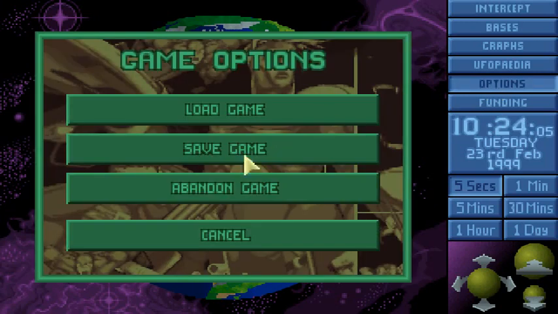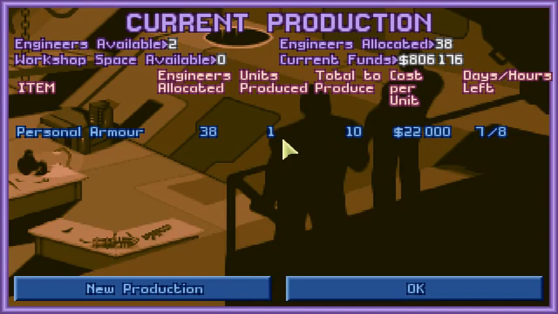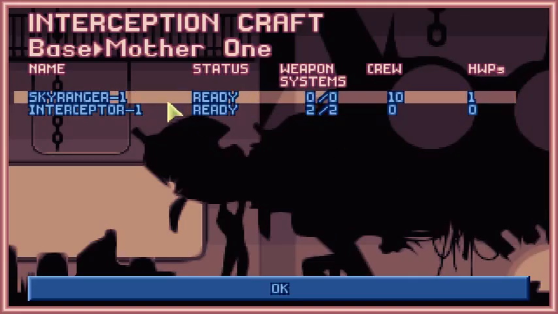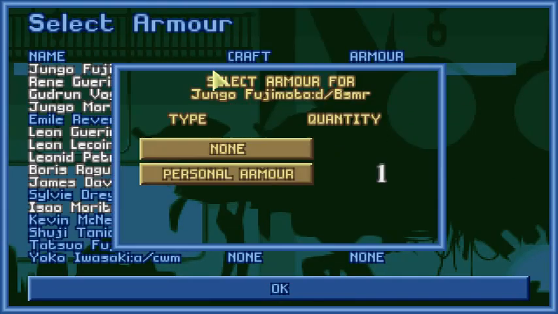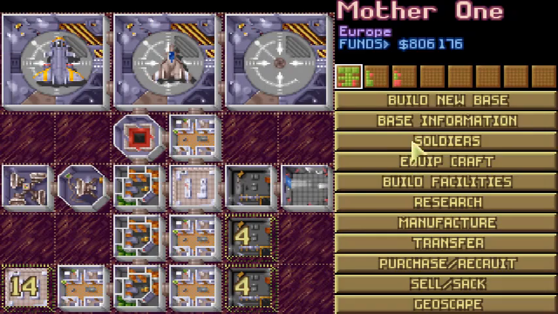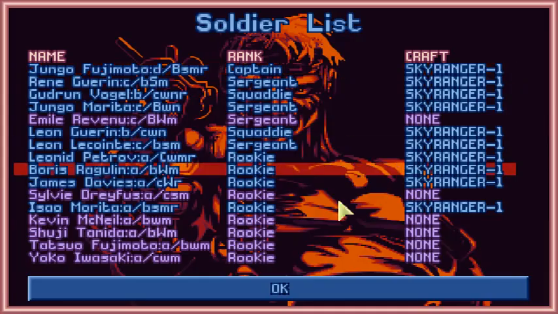Obviously with floaters. And I hope I have manufactured... Oh yeah, I actually do have one personal armor manufactured. Nice. I will equip this armor on Mr. Yungo Fujimoto, because he's at the moment my top ranking soldier? Yes. And unfortunately he's also on the front lines.